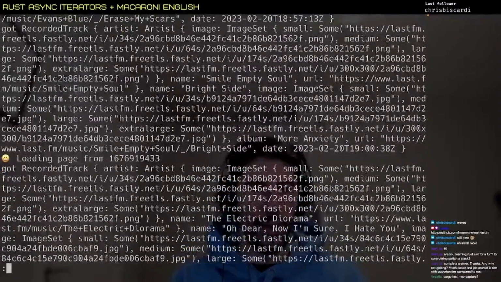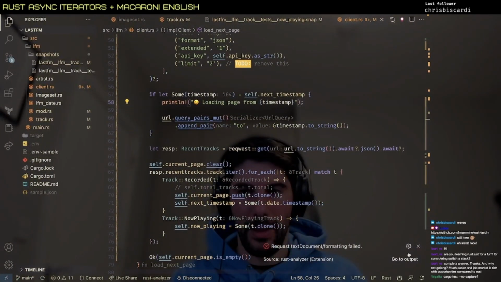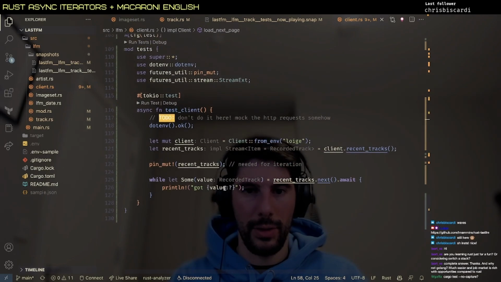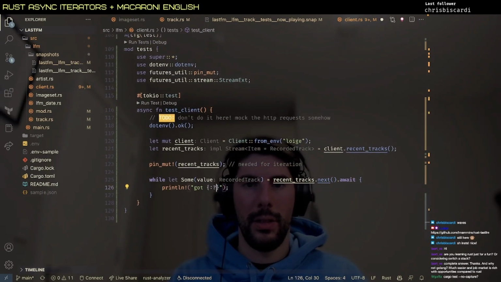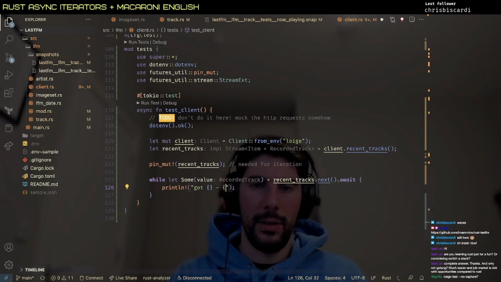Now, is it gonna crash? We can make this run for a while. Actually, let's just do one thing. Rather than printing the entire song, we can just say something like this.